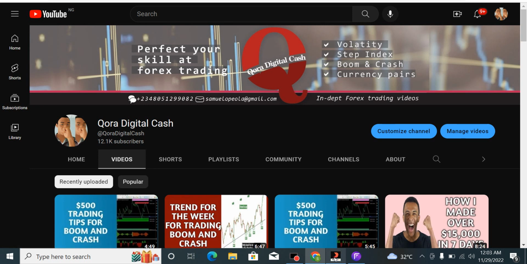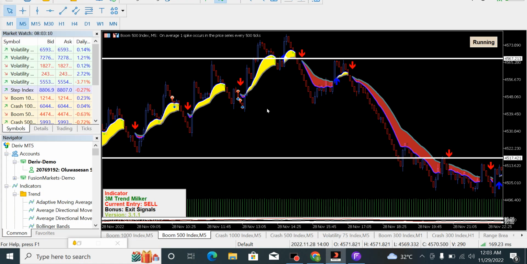Just the way we have known the assets we are trading, the idea behind the 3M train milker indicator is the trending part of the assets we are trading. The asset we are trading has to do with trend. It is a trend trading asset, so that is why the 3M train milker indicator is also a trend trading tool. That is why it is very efficient in order to give us profits whenever we are using it, and there are different ways and methods of using it.